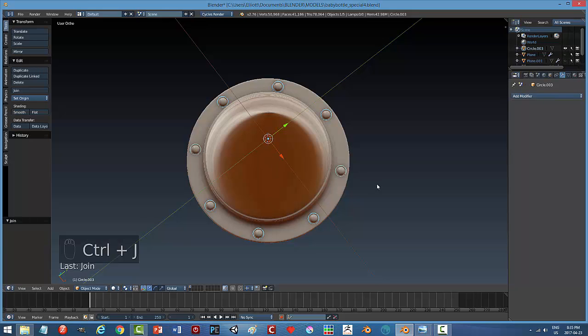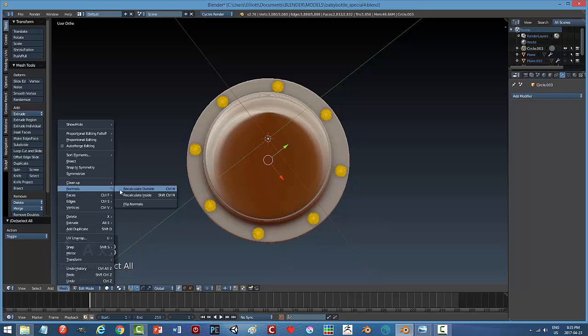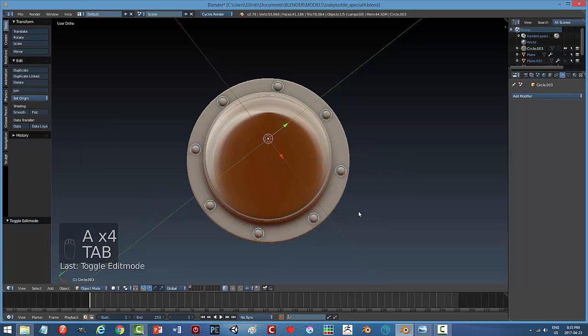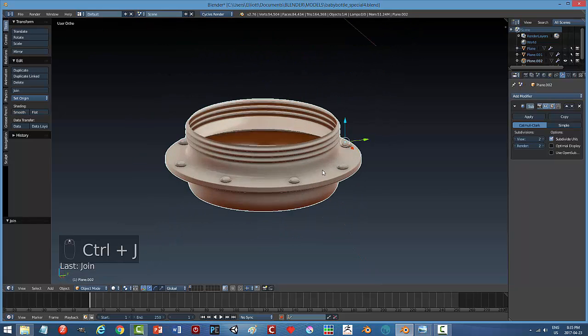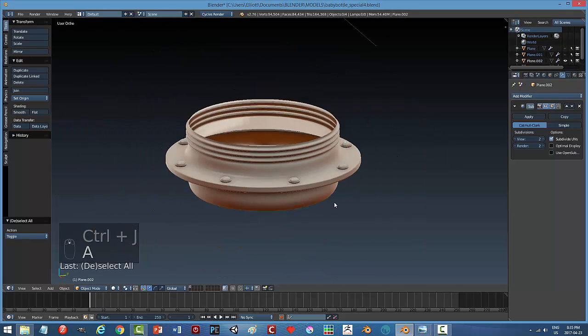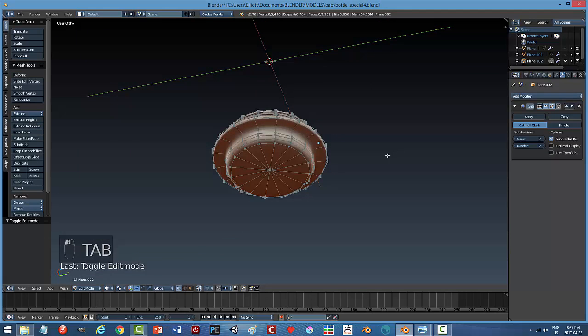Okay, let me join all these. Well, make sure all the normals are facing outwards. That's good. I'm going to join those together. Very good. So far, so good. And now we just have this.